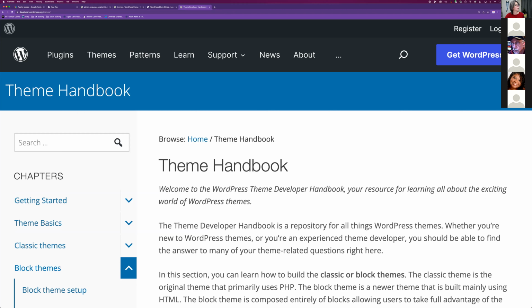Okay. And Robin shared a link to a variable fonts guide from Mozilla, which is a good source for all things CSS. And as far as Learn WordPress goes, there isn't a lot there on block themes. I know that because I'm the one writing the course, but it's coming.